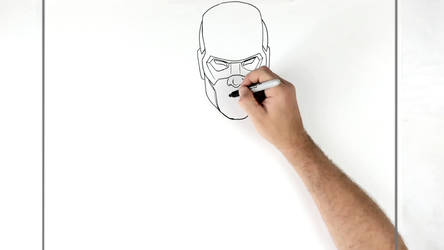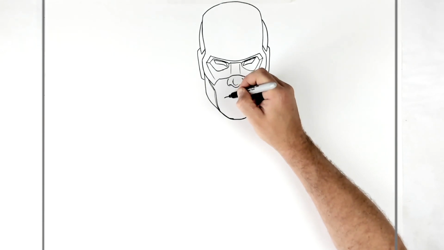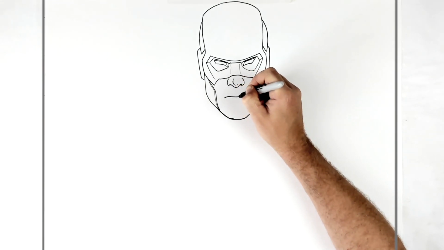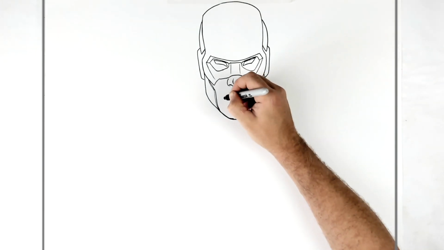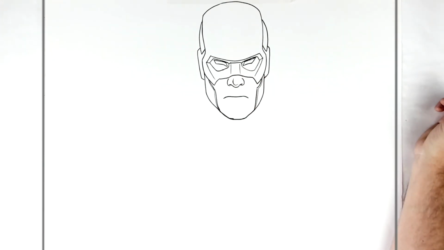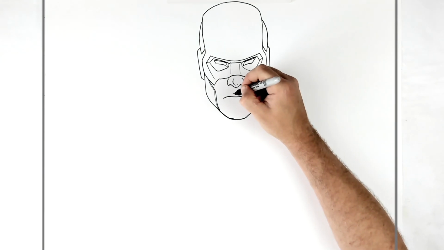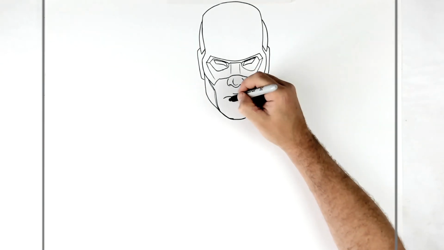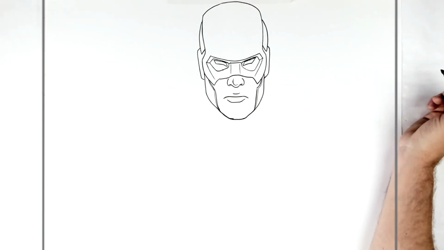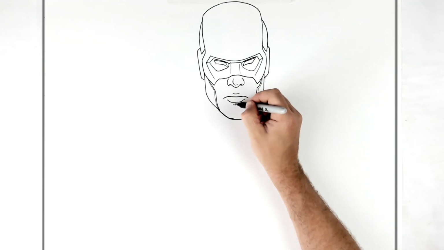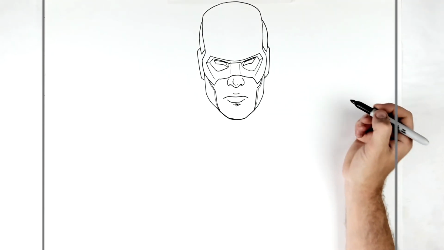And his mouth, so he's looking real serious. Mouth just comes down. Across. Down like that, so like a serious sort of mouth like that. And then top lip line just there, and bottom lip line coming across like so. And then maybe like a shadow just underneath his chin.